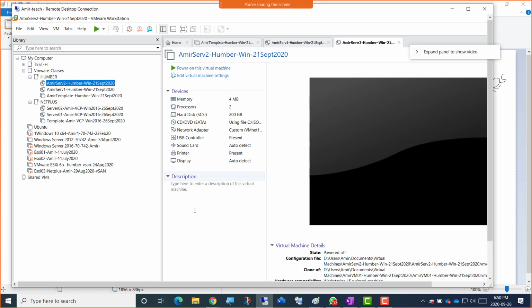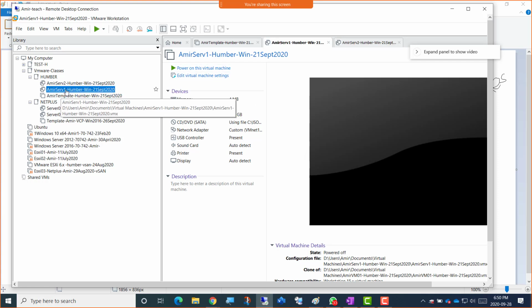It's not going to join the domain, and the network is going to give errors. Alright guys, so here we have the two clones. I'm just going to go for your first name server 1. I'm going to select that, and then on the right side you can see power on this virtual machine, which we are not going to do because we haven't changed the RAM yet. Oh man, I was about to do that, seriously.